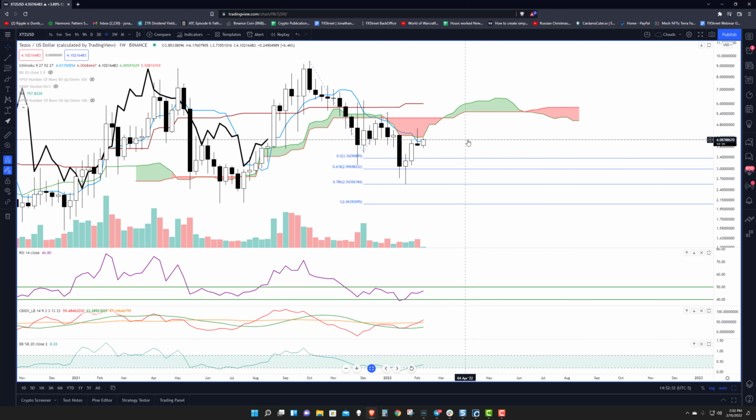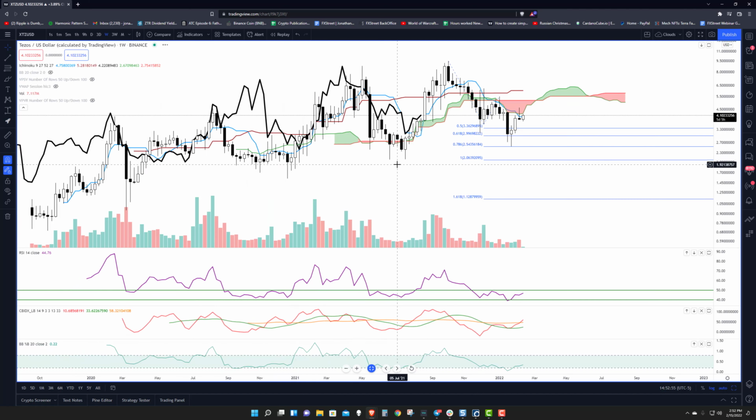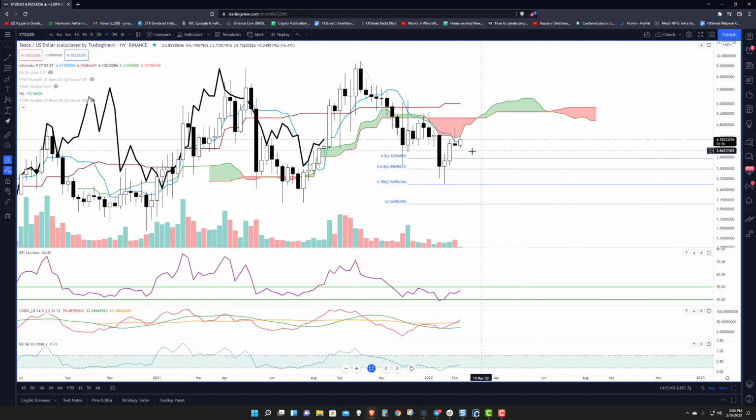But actually, the Chiku span is what you want to watch. As long as it doesn't drop below the bodies of these candlesticks, so as long as we don't have a weekly candlestick close below 370-ish or so, we should stave off a lot of continued selling pressure, because if that does occur, then you have an ideal bearish Ichimoku breakout. And the last time there was an ideal bearish Ichimoku breakout on the weekly chart, technically, was the week of July 12th, 2021, but that was already at a major low. But if that occurs, you could see some further downside pressure.